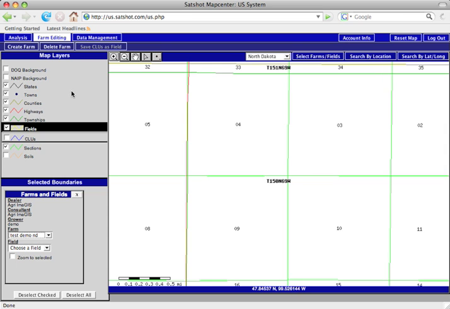The first I would recommend is going to the NAIP background, which is a high resolution color image of your field, which you might see on Google Maps or other map based programs on a computer, and it'll show you a detailed aerial image of your area.